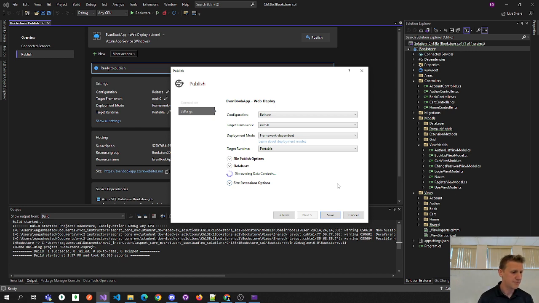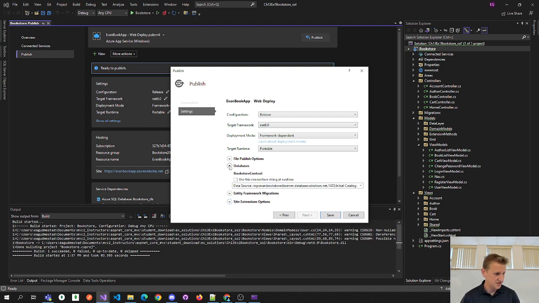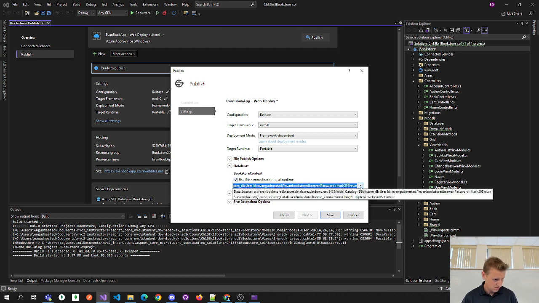Underneath the databases, if you click that drop down, there are two different connection strings you can choose between. Under databases, click on the drop down where it says data source. You have the one from your context file as well.